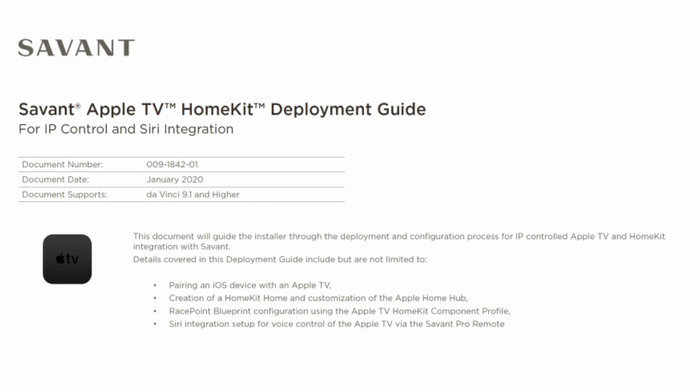Pairing your SAVANT system to an Apple TV is easily accomplished with SAVANT Studio. Before you begin, it is a good idea to consult the SAVANT Apple TV HomeKit deployment guide, which will walk you through a few simple steps in configuring your Apple TV for interfacing with SAVANT. Once the Apple TV is configured, the Apple TV HomeKit profile you configured and connected will do what it is supposed to do. Make sure you name the Apple TV the same on the Apple TV and in SAVANT Studio or Blueprint. You'll complete the pairing process with an iOS device logged into the same Apple ID as the Apple TV.